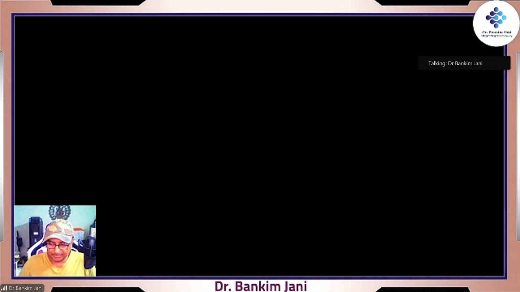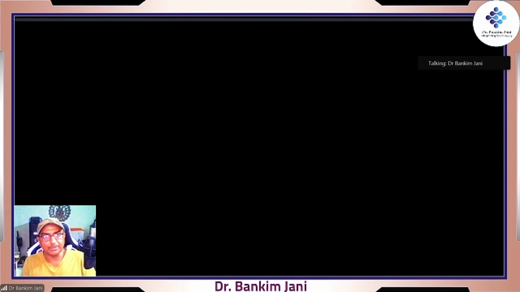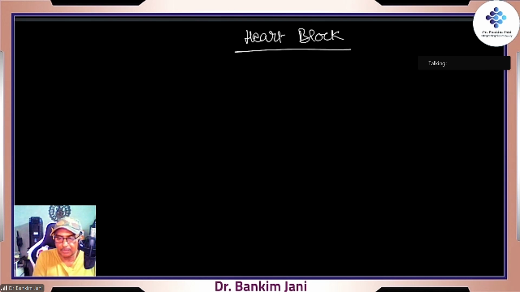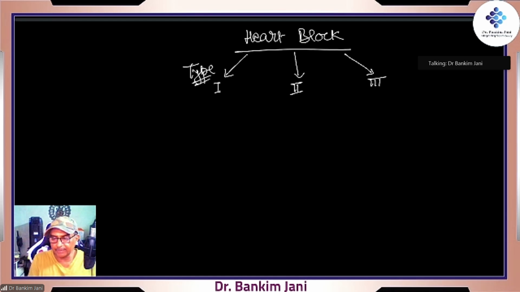Okay, now let's start with today's discussion. Today we'll be talking about the heart block. Three types. It is called type 1, type 2, and type 3. As you must have guessed, as we go from type 1 to type 3, it becomes more and more severe. You are 100% right.